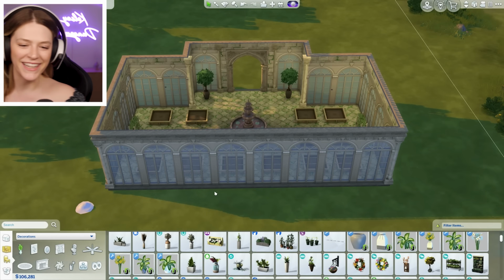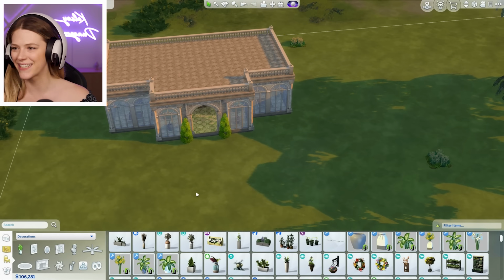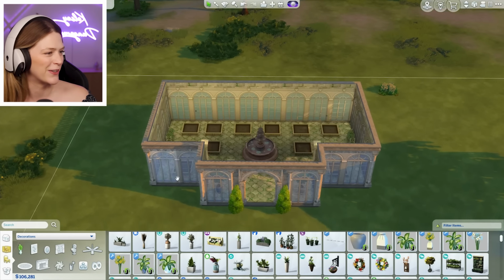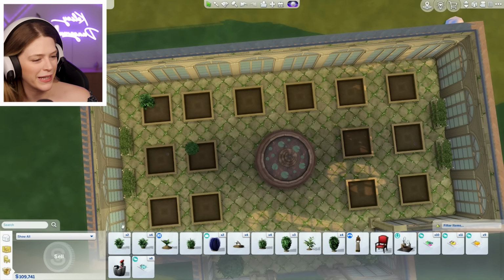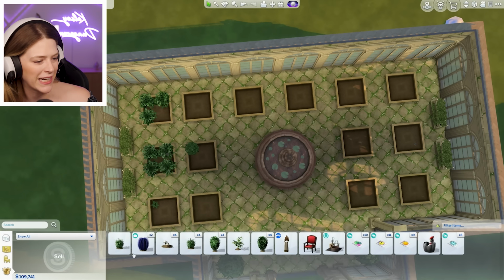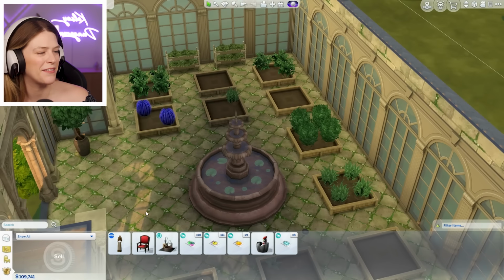I think it's a pretty good start on what I was hoping to turn our gardens into. It's not quite there yet. I think that we can add a lot more greenery. Now we can come over here with all our plants, bluebell plants, and we can plant all of them next to each other. We have birds of paradise. They're actually all gonna fit pretty nicely in here together. Mandrakes on its own, tulip flower. There you go. Now we have plenty of room to plant even more things.